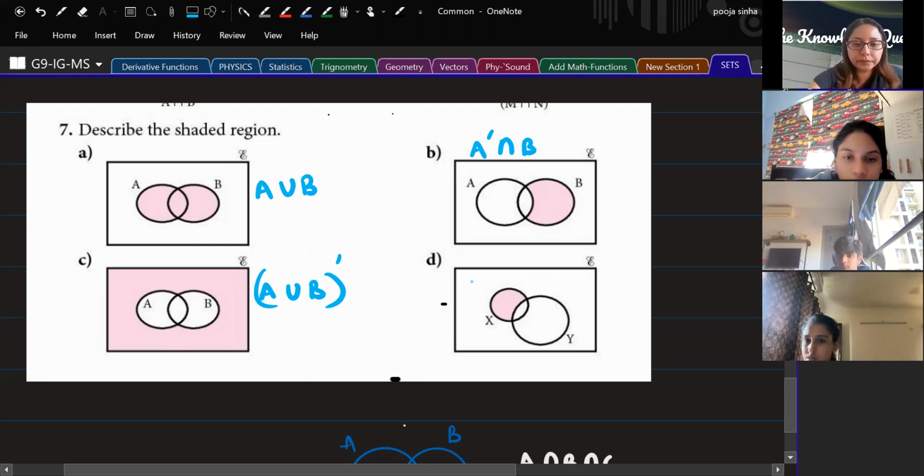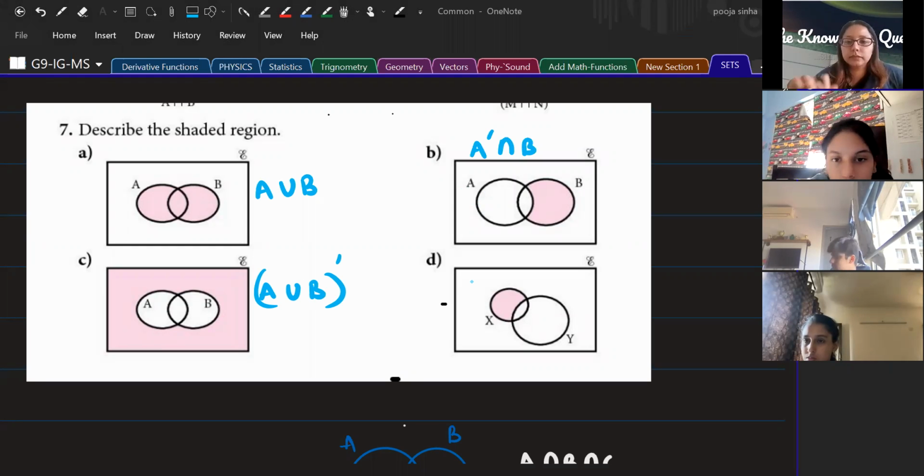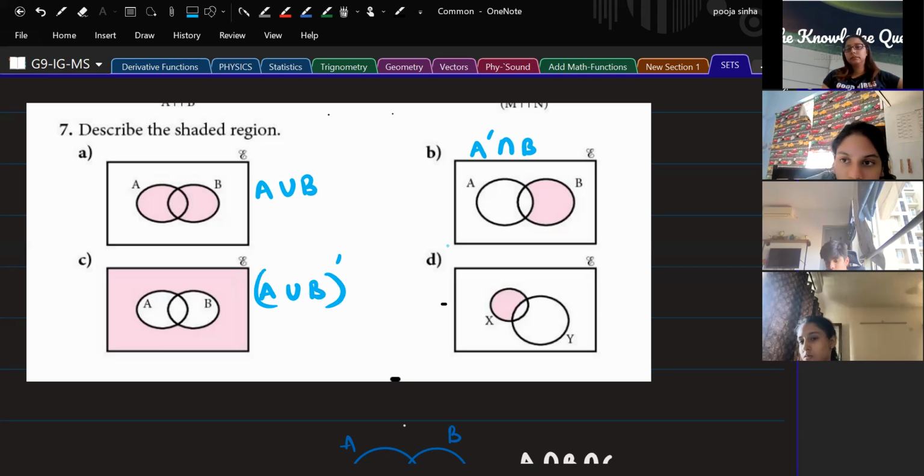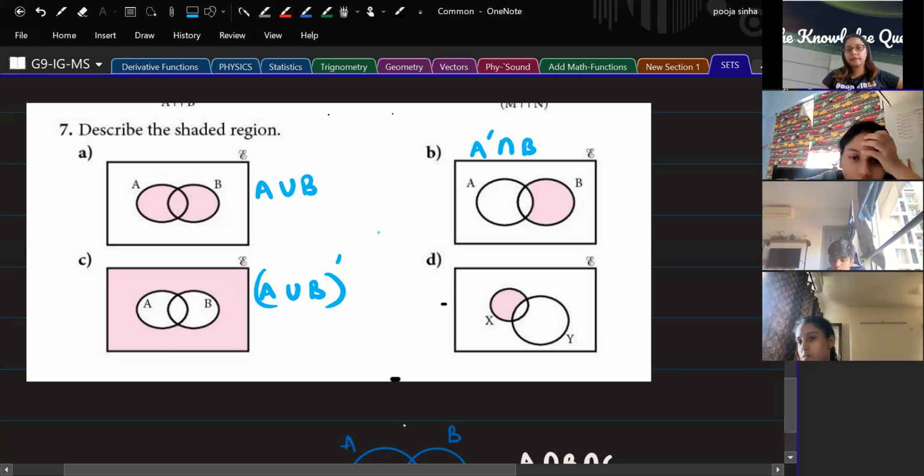D is X. Wait. I know it's Y complement. Is it X intersect Y complement or union Y complement? यूनियन होगा तो Y complement में सब कुछ होगा तो यूनियन में वो भी आ जाना चाहिए ना. Oh yeah. So it's X intersect Y complement. It's the same as the previous diagram, B वाला diagram. Yeah. है ना? Clear सबको?